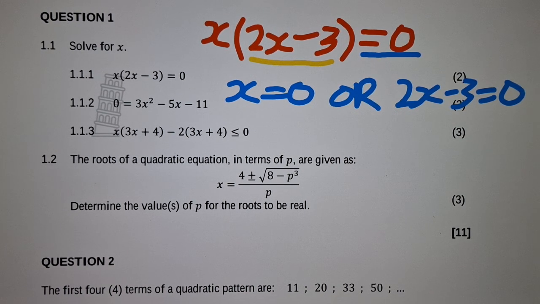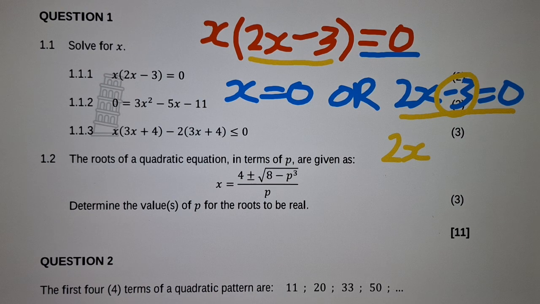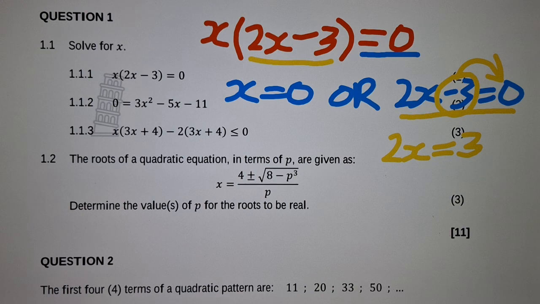Alright, then what we need to do is make sure this other one, 2x minus 3 equals 0, has x on one side, just like the first one. So we write 2x, then we take the negative 3 and move it to the other side so that we can isolate x. It changes sign, so you have a positive 3 when it goes to the other side. So it will be 2x equals positive 3. The next step is to remove the 2 in front of x so that you are left with x only. Then you divide by 2 on both sides.